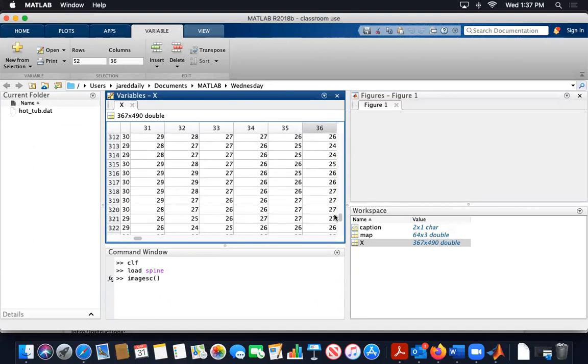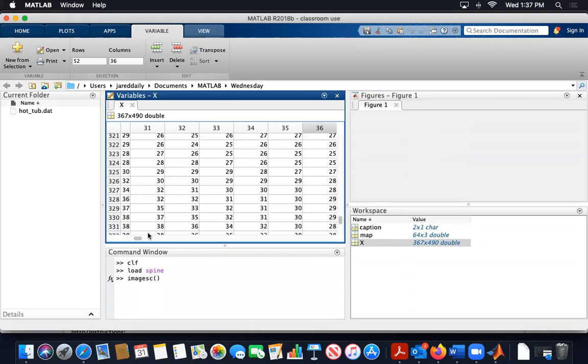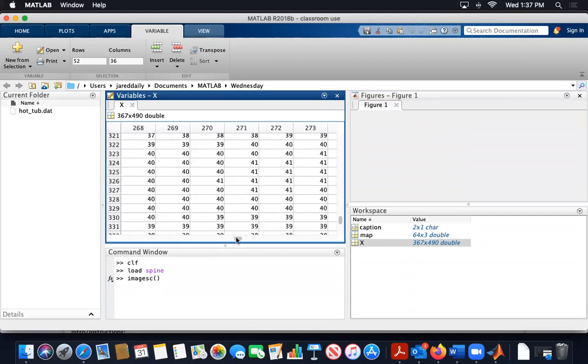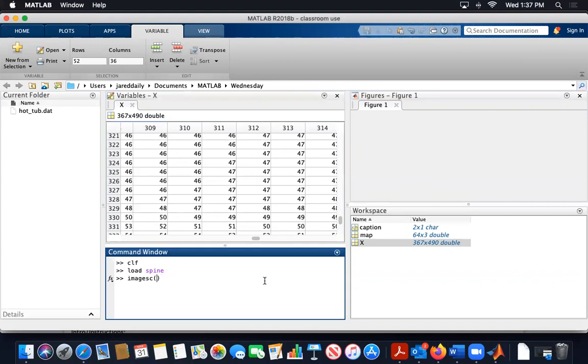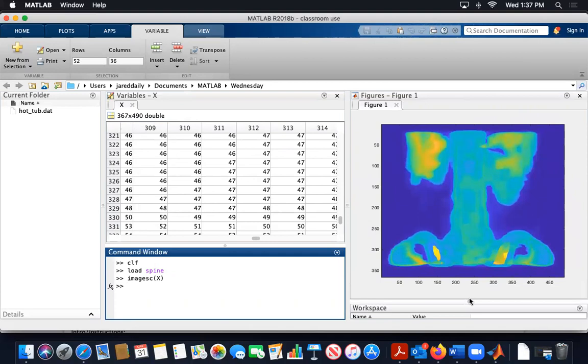Oh, there's some numbers. All right. Well, let's see what this looks like. If I do a scaled image of this, this is what it looks like. This is an image of somebody's spine. It looks like an X-ray, yeah, it's an X-ray. We've just loaded it and shown the scaled image version of it.